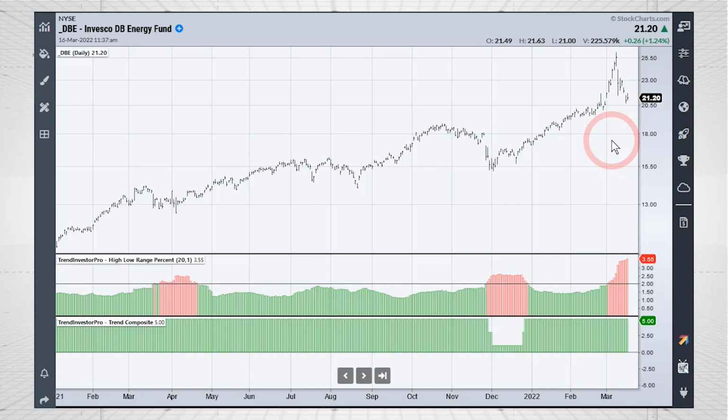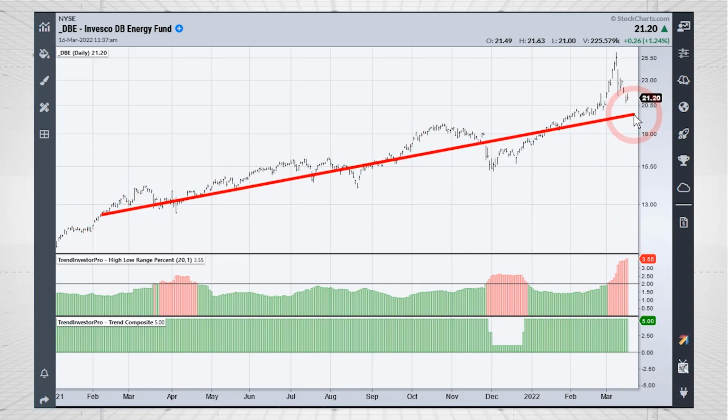Now that we've come all the way back down, nothing has changed on oil as far as the long-term chart is concerned. I mean, there is clearly an uptrend here, and we're just reverting back to the mean. This is almost a mean line, almost like a linear regression, and we're coming back to that mean. We're coming back to a support zone. So oil is still long-term bullish despite this surge, this pop and drop. It just went parabolic, and that was too much too fast.